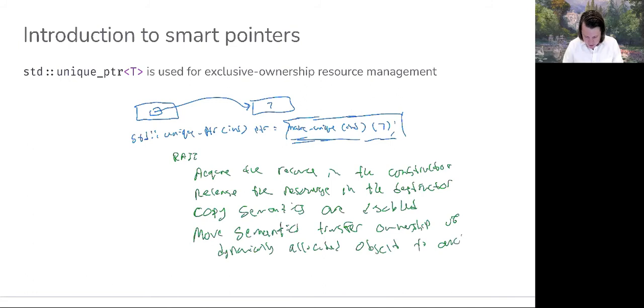to another one, which is pretty cool because with this unique pointer the whole mantra is exclusive ownership of some sort of resource, meaning we're not going to be able to have multiple things pointing to it. The unique pointer is not going to allow that functionality, so we won't have any sort of copy semantics that would allow another unique pointer to come in and point to that object on the free store storing the integer value of 7. However, we would be able to transfer that object to some other unique pointer.